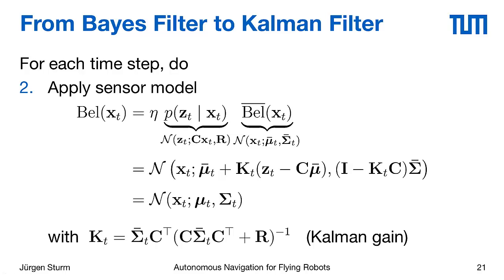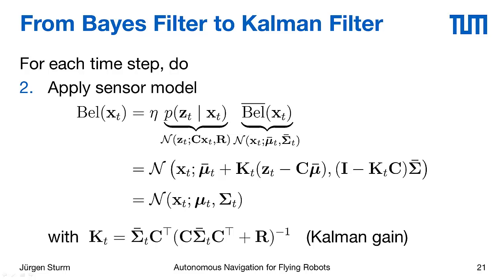And then we come to the second step of the Bayes filter, where we need to apply the sensor model. This step looks as follows. We have this normalization constant that we ignore for a moment. We fill in the normal distribution as we had it and our previous belief. If you multiply these two together, which is a bit more tricky to derive, you end up again with a normal distribution, which consists of a new mean and a new covariance. The new mean is essentially the old mean, mu bar, plus a matrix K, which is called the Kalman gain, that we will look at in a second, times our observation minus the predicted observation C mu bar.